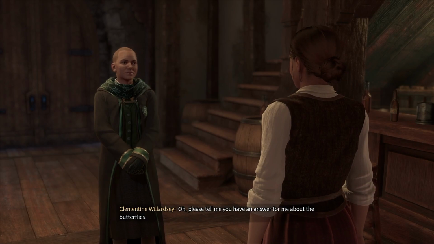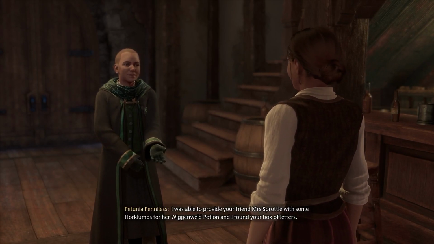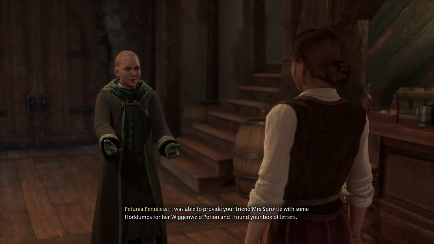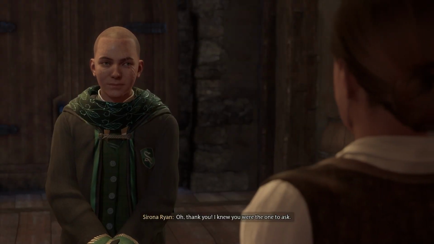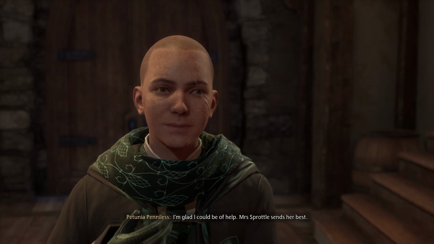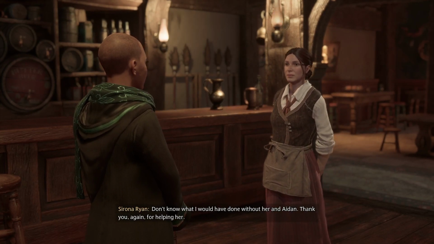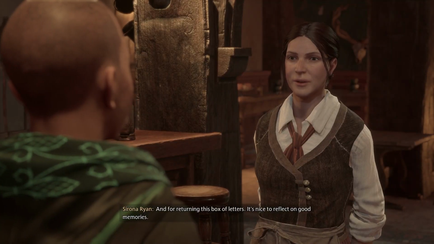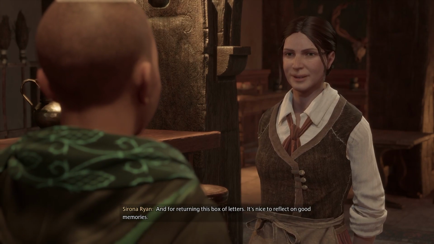Hello, Sirona. I have good news. I was able to provide your friend Mrs. Sprottle with some hawklumps for her Wiggenweld potion, and I found your box of letters. Oh, thank you. I knew you were the one to ask. I'm glad I could be of help. Mrs. Sprottle sends her best. Thank you, again, for helping her, and for returning this box of letters. It's nice to reflect on good memories.